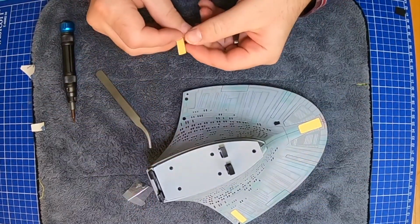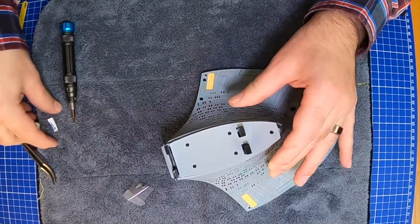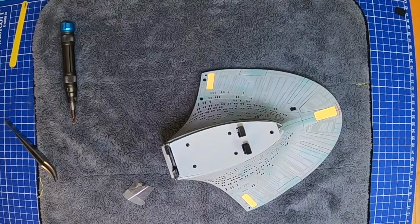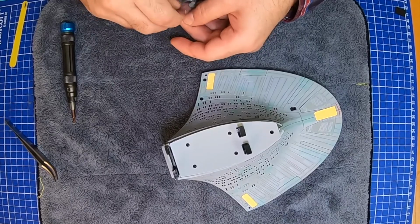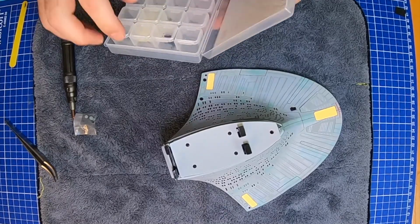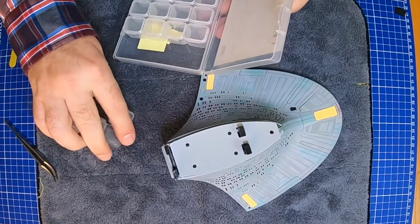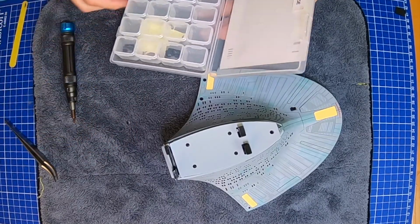Okay, we're gonna... There we go. Those can be chucked. That can be chucked. And then we're gonna go do those. And we have those left over, so might as well use those instead of the ones that are in the little bag over there, and keep those safe somewhere else.